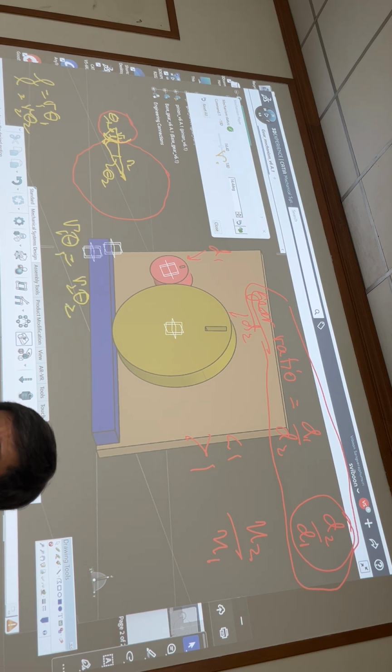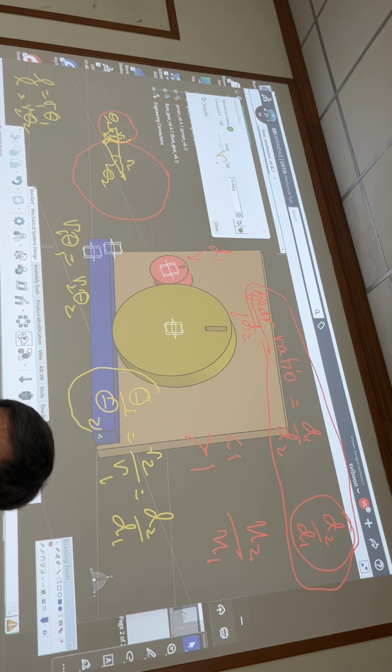So theta 1 divided by theta 2 equals R2 divided by R1, or equals D2 divided by D1. This one has to rotate more to complete a revolution. This is the way to find it, and the number of teeth is also possible, right.